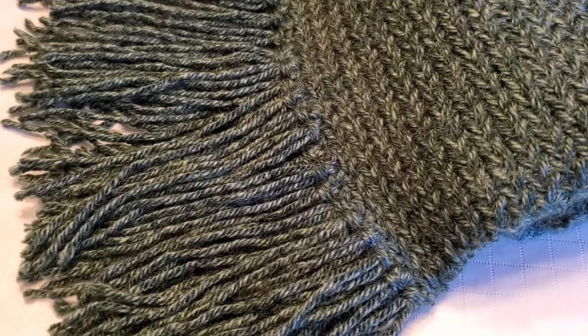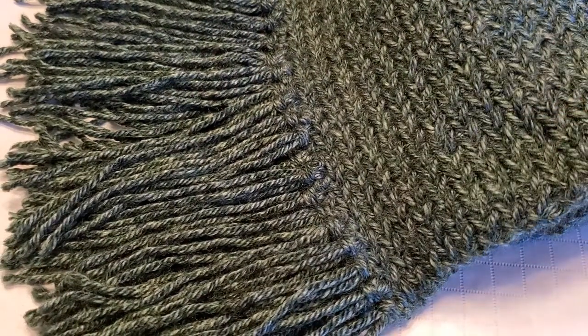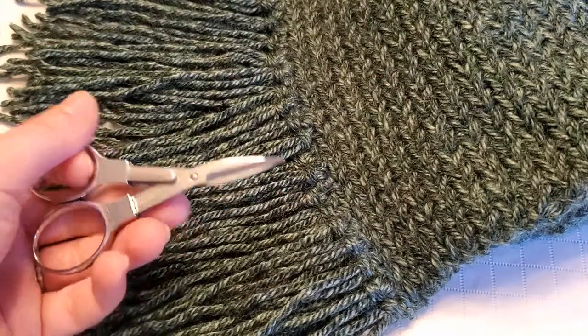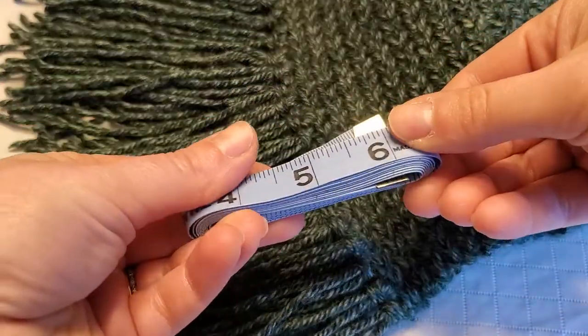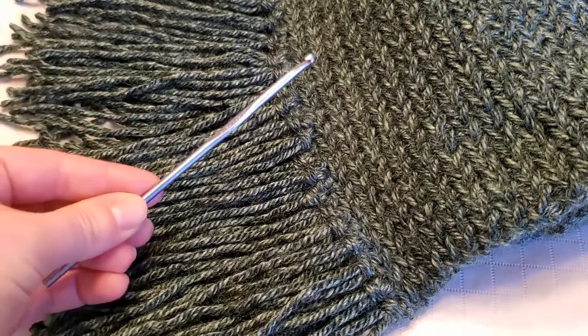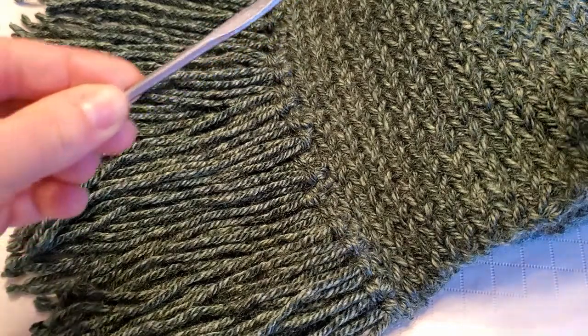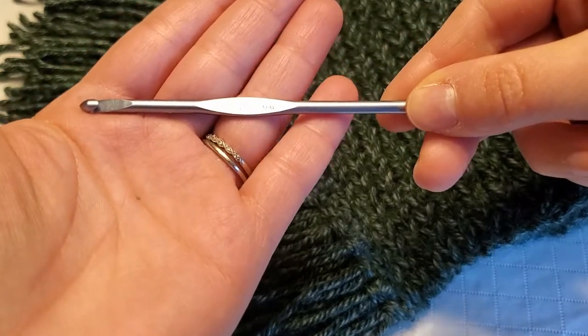In this video, I'm going to show you how to add fringe to your knits with a crochet hook. What you need is your knitted piece, some extra yarn for the fringe, a pair of scissors, either a ruler or a tape measure, and a crochet hook. For this demonstration, I am using hook size USF 3.75 millimeter.